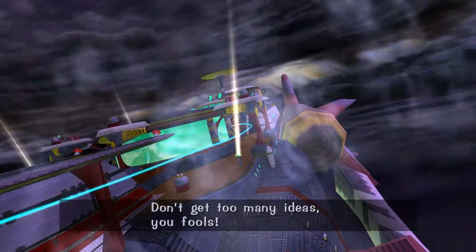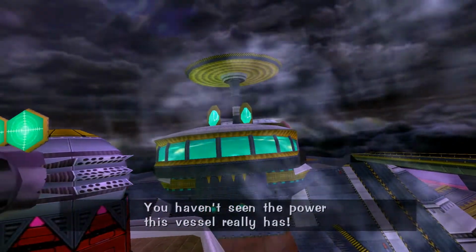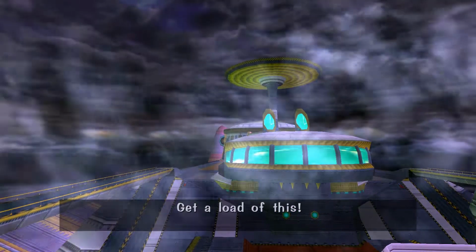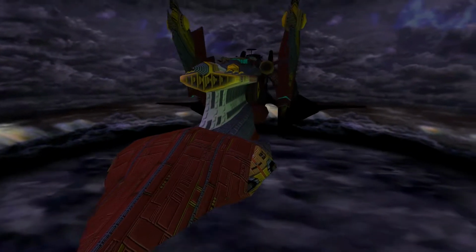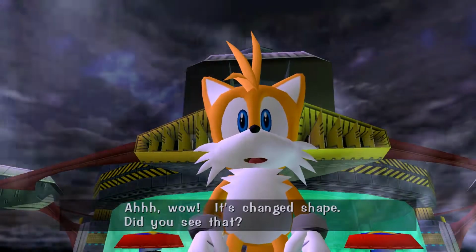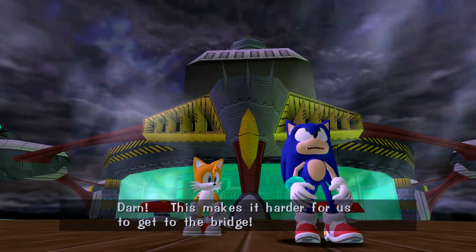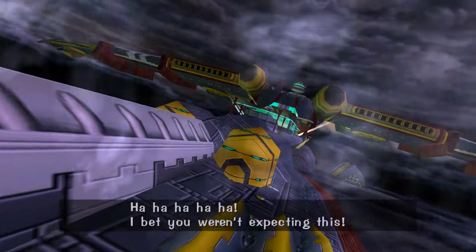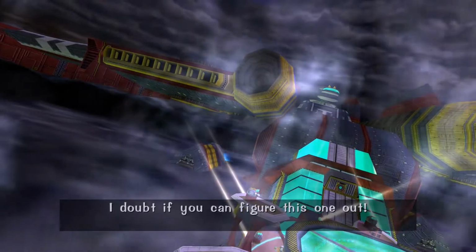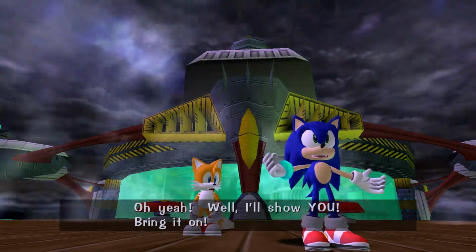Don't get too many ideas, you fools! You haven't seen the power this vessel really has! Get a load of this! Oh, wow! It's changed shape. Did you see that? Darn. This makes it harder for us to get to the bridge. I hate it when he doesn't listen. I bet you weren't expecting this. The only way you can get to me is through the sky deck. Find out if you can figure this one out. Oh yeah? Well, I'll show you. Bring it on.